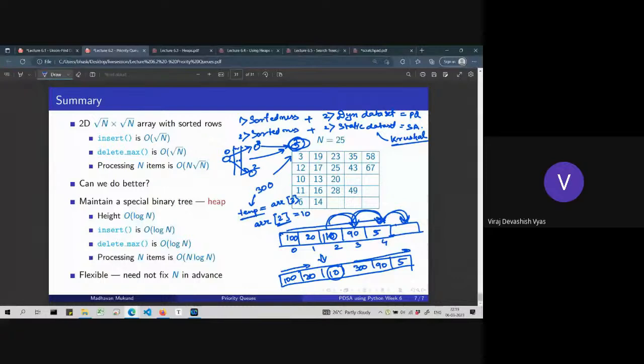Yes, sir. This is the exact kind of scenario where you have to use a priority queue, because you want to find the minimum distance vertex at every iteration. And you have to change the value of that distance list or dictionary during the course of execution of Dijkstra. That's what I mean by a dynamic data set: it is changing. You have to find the minimum or maximum from that data set at every iteration, and even within every iteration, the data set itself is getting changed.